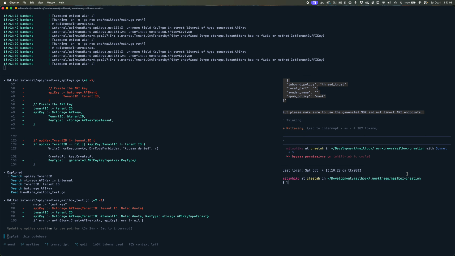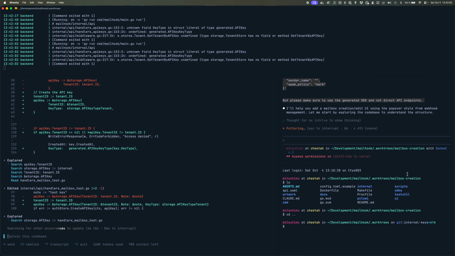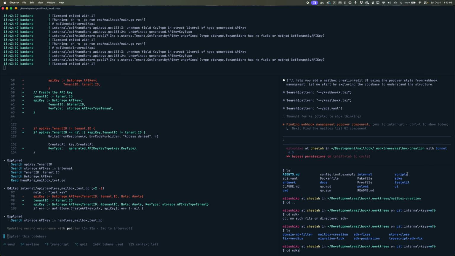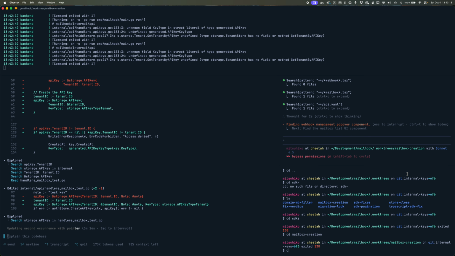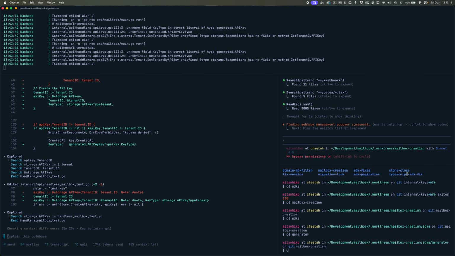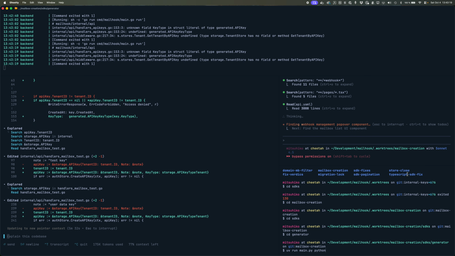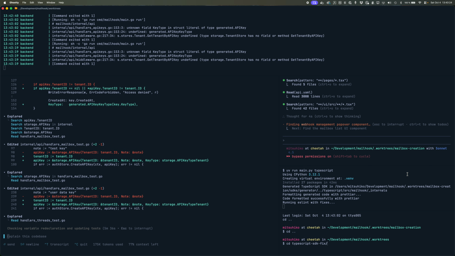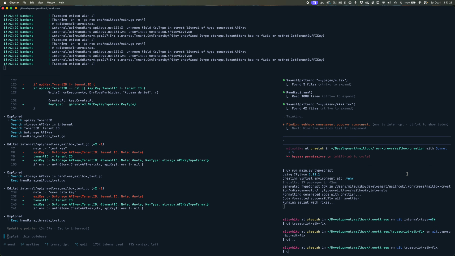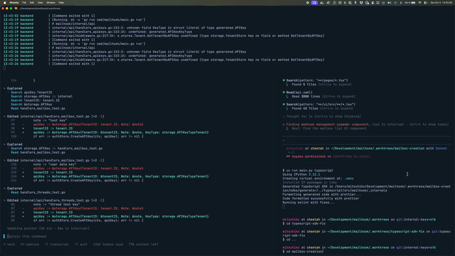Actually, one of the problems here is that in this work tree, I don't have the generated SDK. So that's one of the things that I kind of want to improve. So I need to go to mailbox creation, SDKs, generator, uv run python, sorry, main.py, Python, no, TypeScript. This will actually not work. I need to also run mail. I just suck at this.